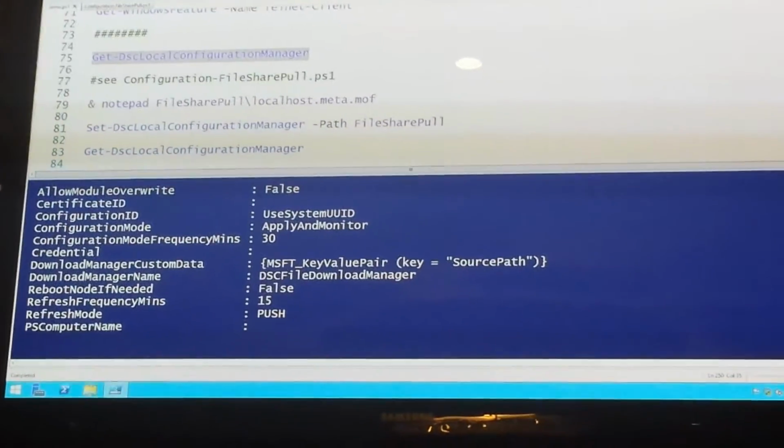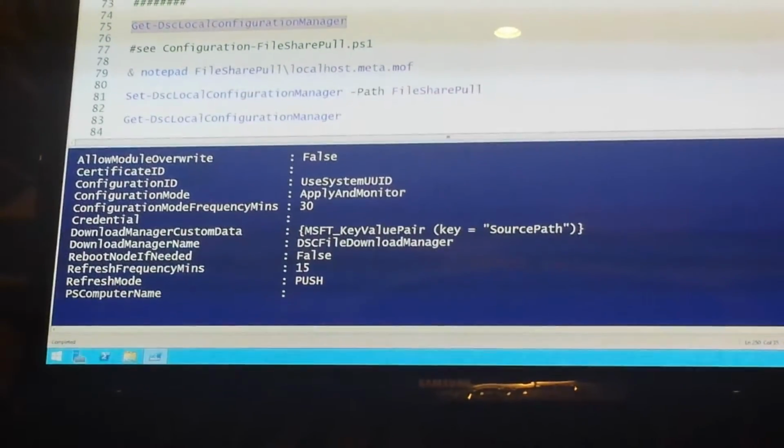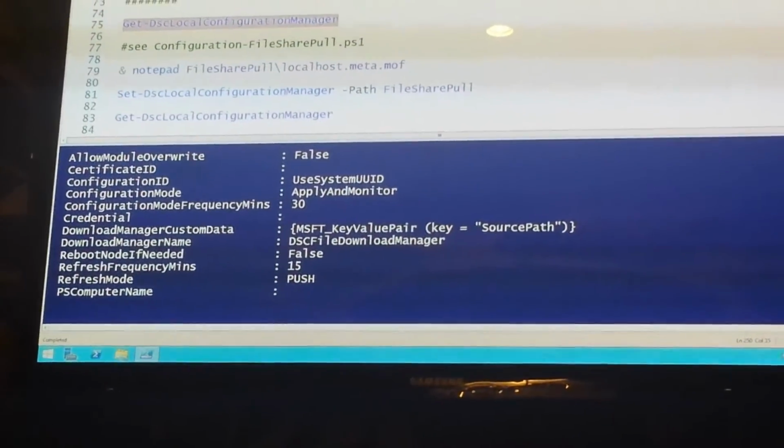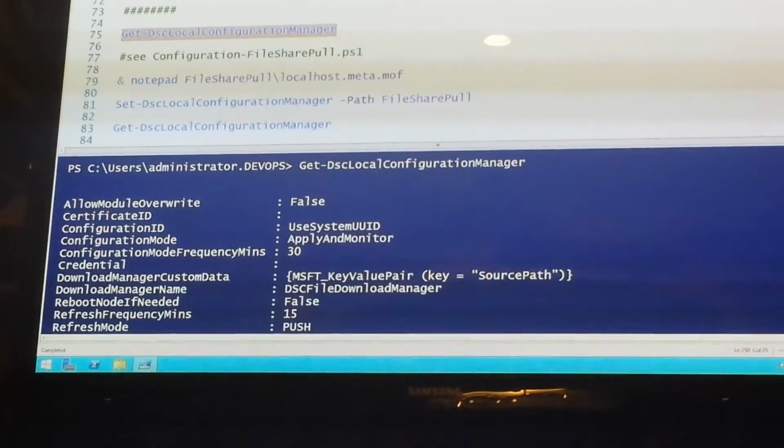And obviously the frequency at which it'll do that, so that's in the background creating that scheduled task to settle that up. The credential, which is presumably what it will use to access remote resources. The certificate ID in there I mentioned before, which I haven't worked out how to use for encrypting passwords yet. And the download manager, which I've currently got this one configured to use a file share download manager if I turn it into pull mode, which actually I'll hopefully do at the moment.